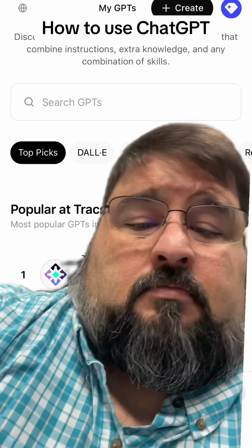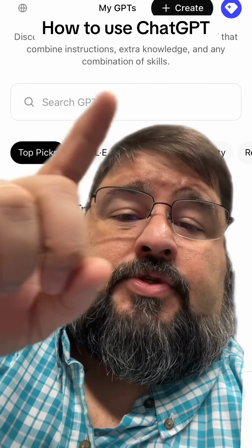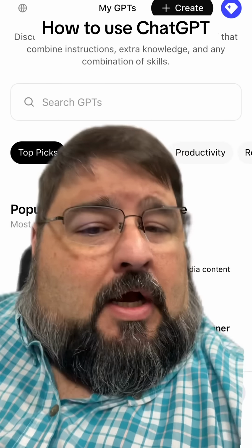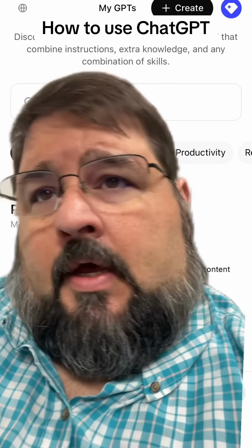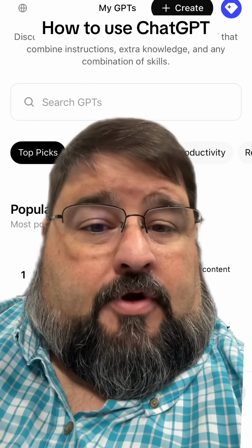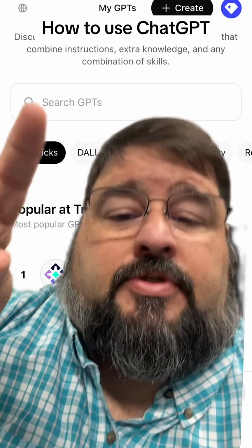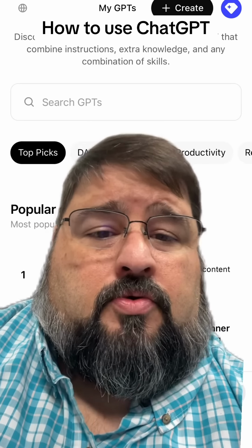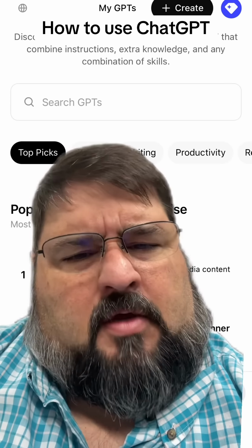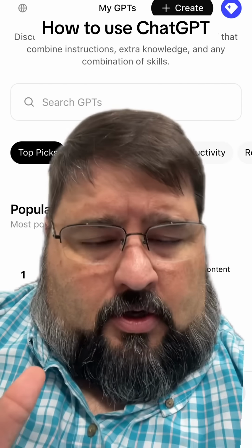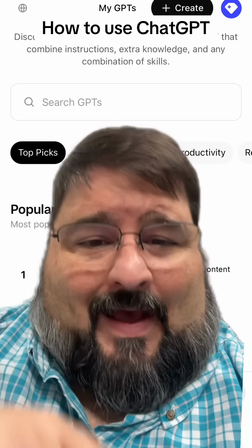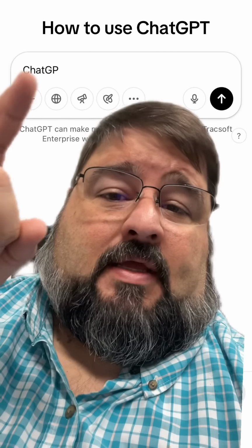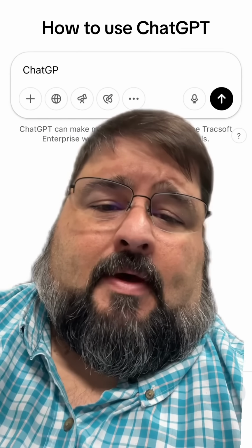And so you click that and you'll get this screen where you can search for GPTs. So you can type a search in there if you're doing copywriting or social media posts or hooks for your website or for your social media content, whatever it may be. You can do a search, it'll pull up a list of GPTs that you can use, and they're already selected or identified with a prompt to output the various kinds of things that you're looking for. So use GPT, give it a prompt, tell it what you're asking it about.